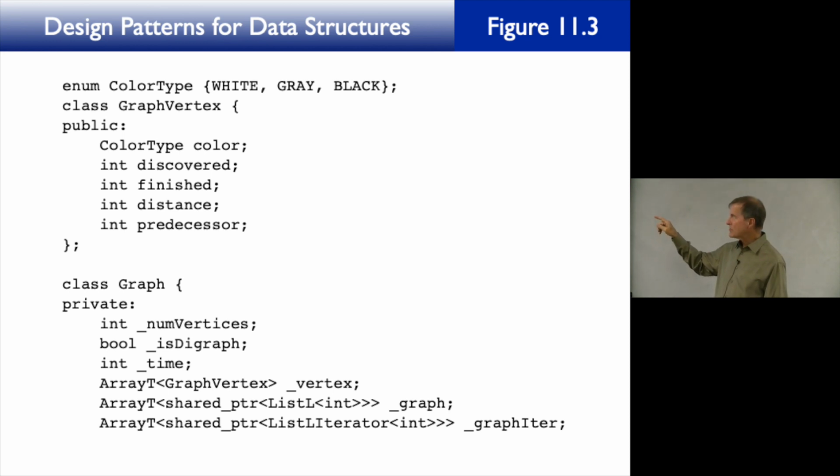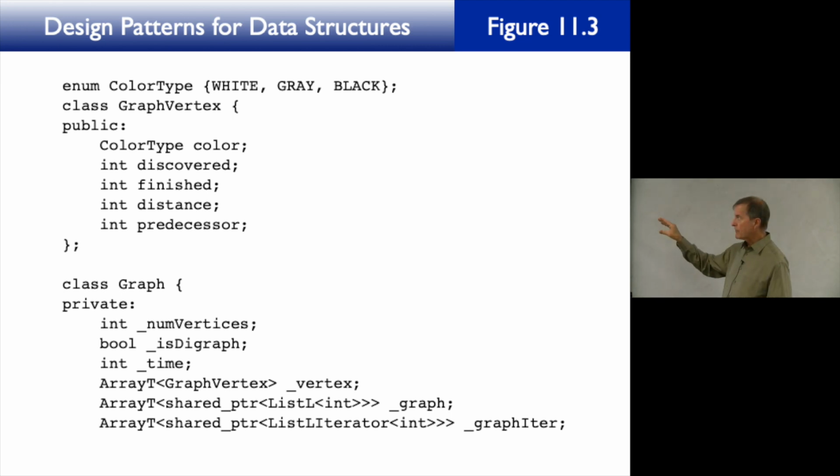With enum, you name discrete values. It's when you have discrete values and you want to give each value a name. So it's for internal documentation. Basically, what this enum color type is, it's as if white was an integer 0 value, gray was an integer 1 value, and black is an integer 2 value. That's basically what it is underneath the surface. So the C++ coding convention is for enums to be all uppercase.